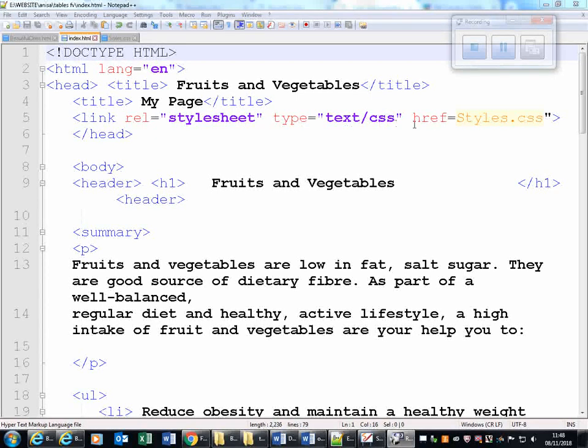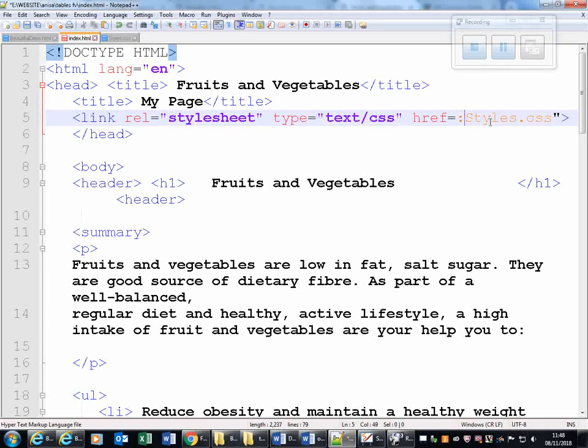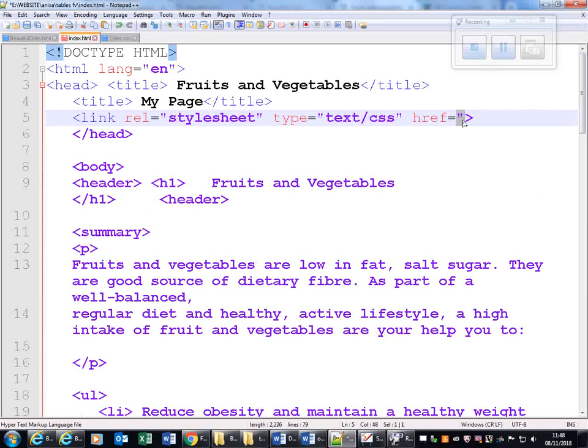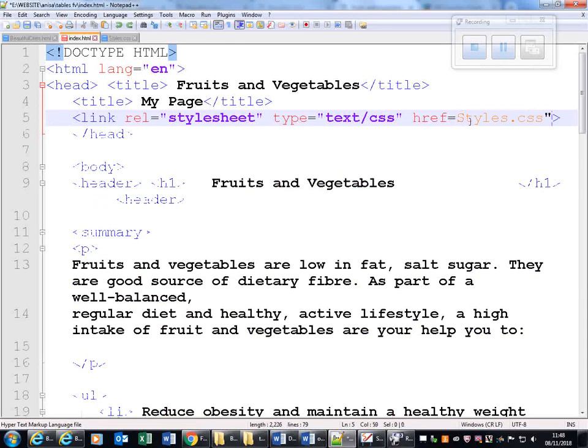That's correct. href is what's missing here? If you are closing the quotation mark here, oh, the opening quotation mark is missing. Even the color was telling us.